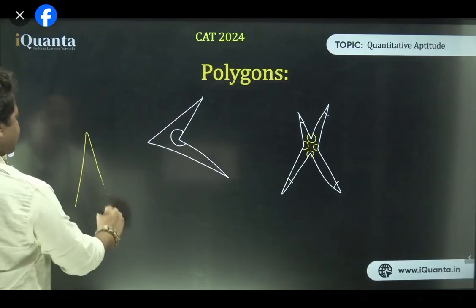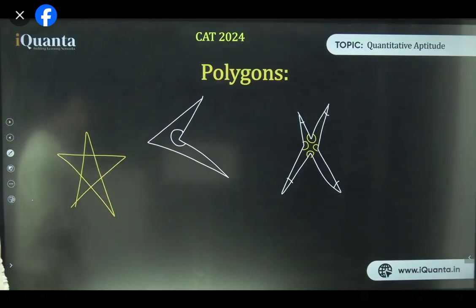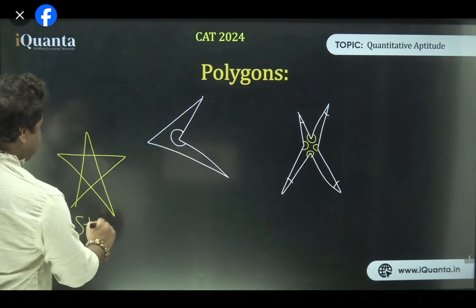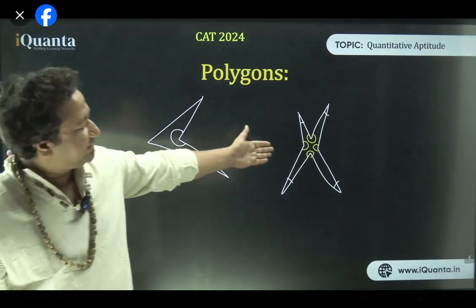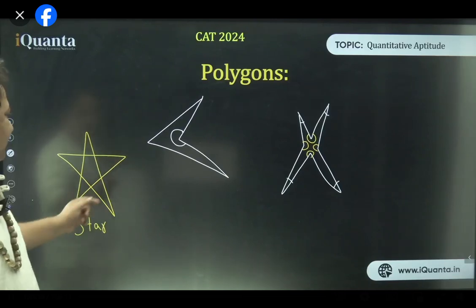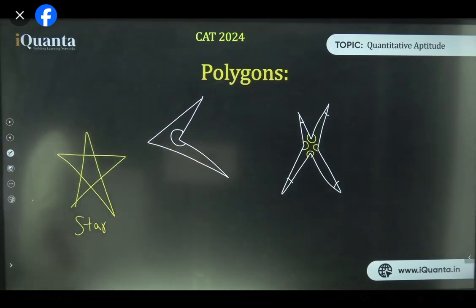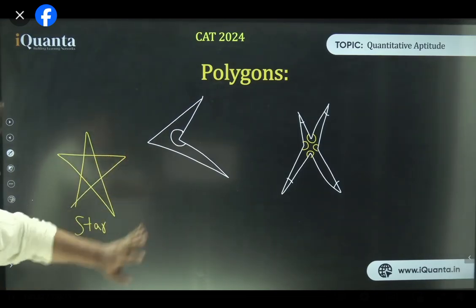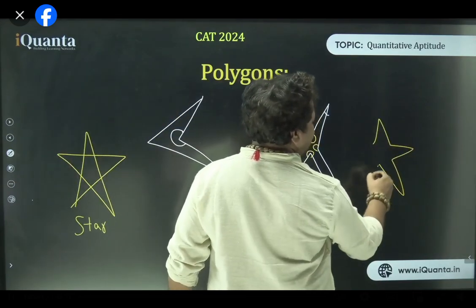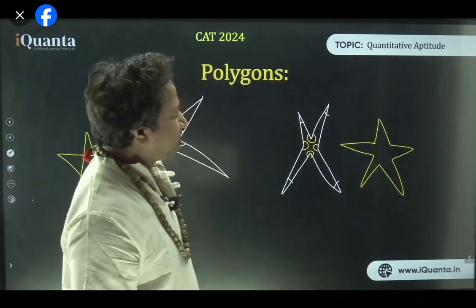Now, tell me, what is this? Is this a concave polygon? No. These kind of figures are known as stars. This is a star. Looks like this only. So, in stars, what happens? The lines cross through each other, but in polygons, they don't. Clear? Yeah, Janti, of course. When the lines overlap or intersect each other, those are stars. But other things which look like stars, some people say this is a star. People say that, but this is not a star. This is actually a concave polygon. Getting it?